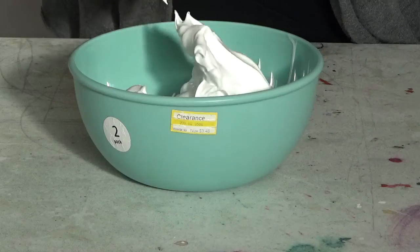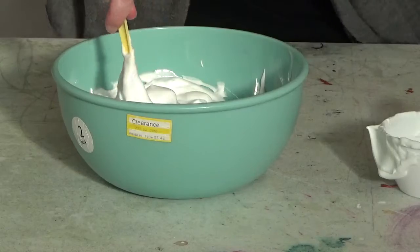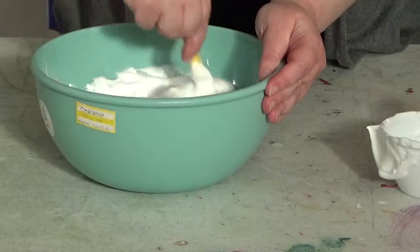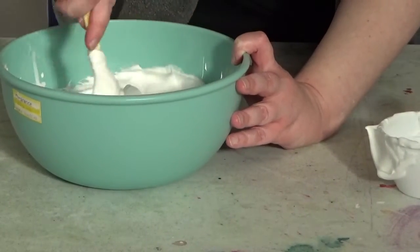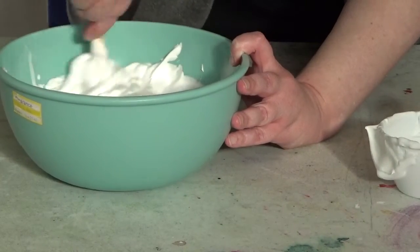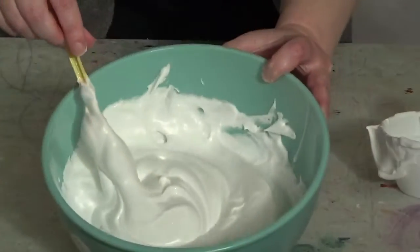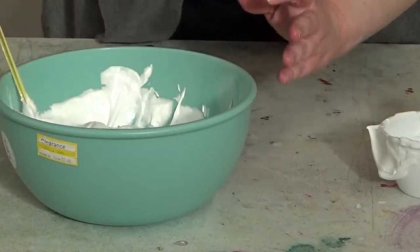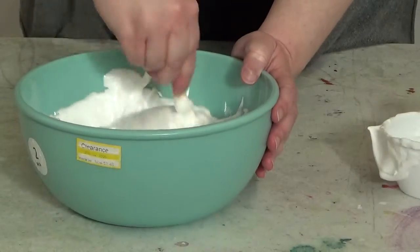So we're going to take that and we're going to mix this all together. Almost like you're making puffy paint. So there we go. There's our shaving cream and glue mixed together. Now I'll give you a minute to do that.